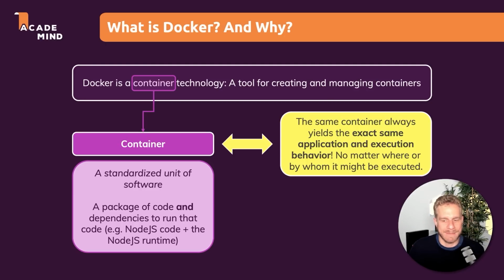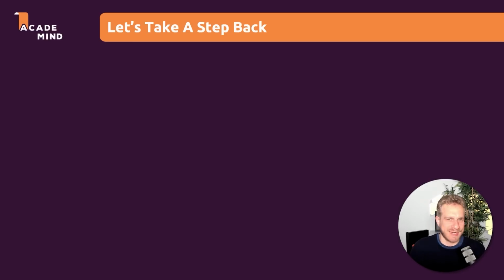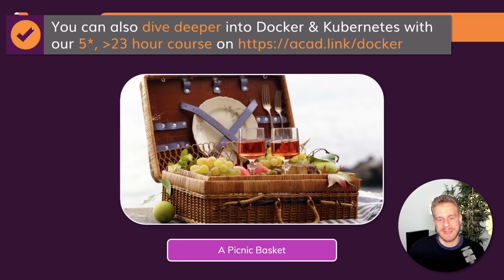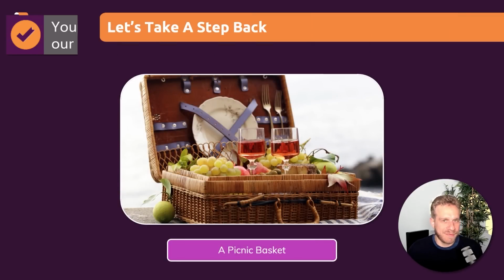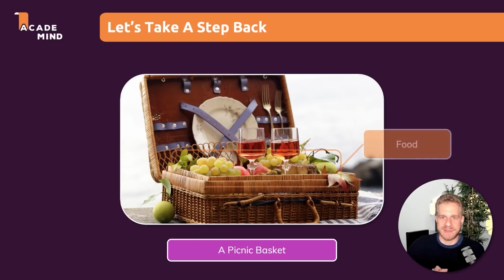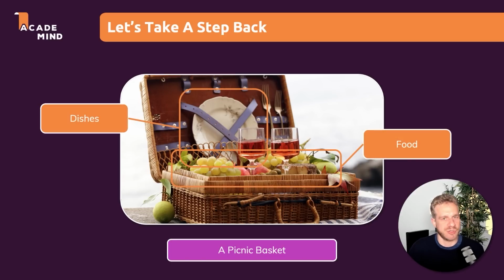It's always the same. But maybe it's even easier to understand this concept if we take a step back. Think about a picnic basket. A picnic basket contains everything you need to have, well, a picnic, dinner in the park, something like this. It contains the food and it contains the dishes which you need. And therefore, you can take that basket everywhere you want to have that picnic and you're ready to go. You have it all in that basket. You can also share that basket with a friend and that friend can have that same picnic you would have had otherwise. There are no surprises.